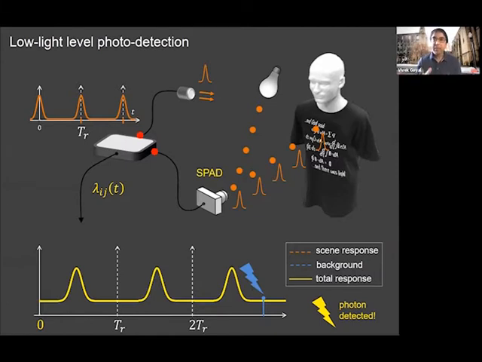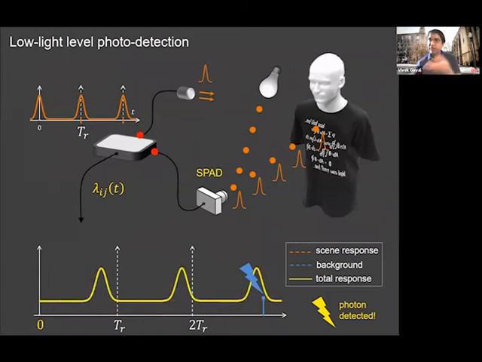was due to background. But we don't actually know whether a photon that we've detected is due to light that's back reflected from the scene or ambient light. That's part of the actual problem. You don't know if the rate function is like what we see here, or the rate function is a shifted version of that. That's part of what we're trying to infer. And it seems like that's going to be very difficult to do from a single detection. Of course, it is extremely difficult to do from a single detection, but we're going to model the response appropriately and then exploit spatial regularization and find that a single photon per pixel is enough to form interesting images.